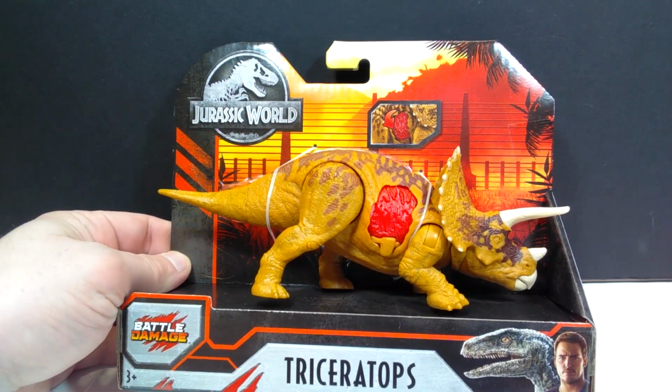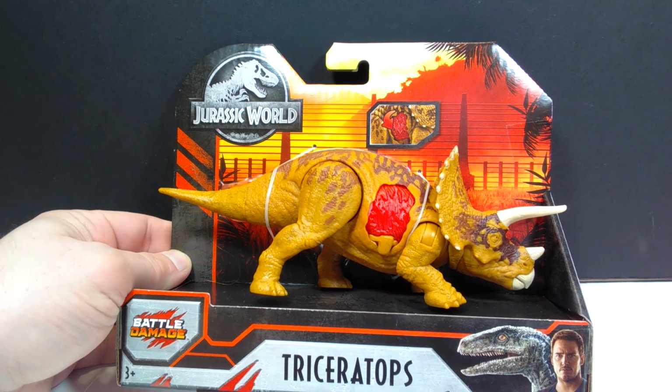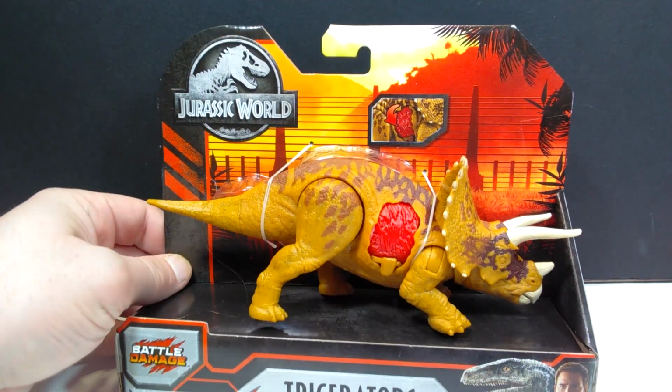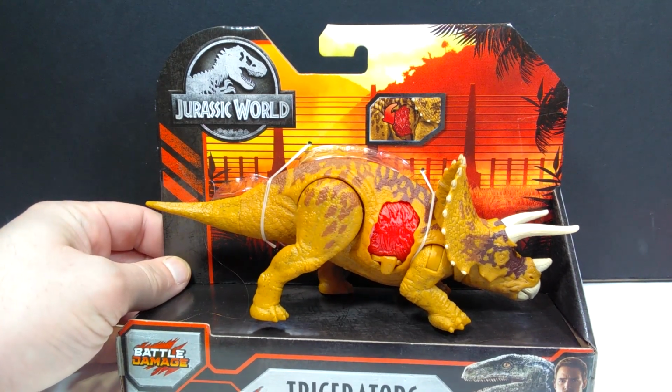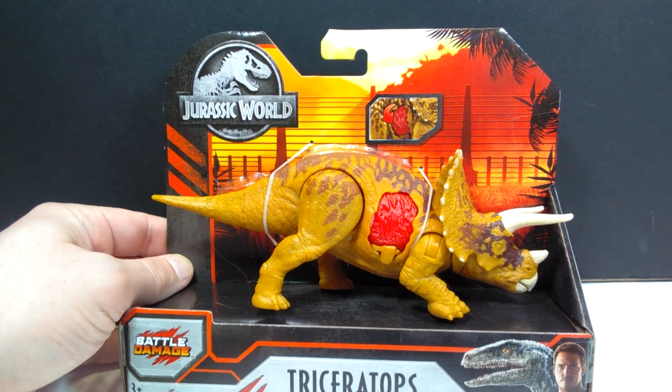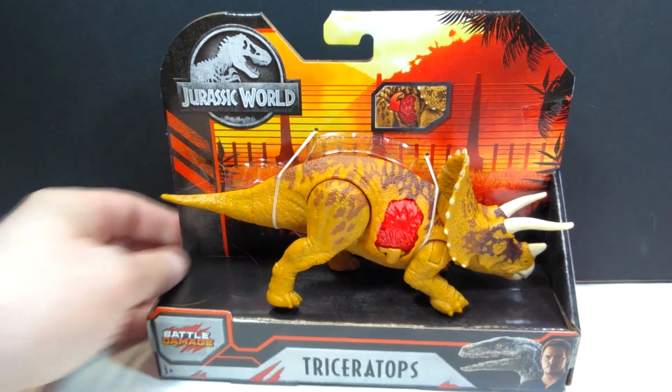I love the paint scheme on this. The color tones that they've chosen on here look so incredibly awesome that I was immediately sold on this figure as soon as I had seen it initially in the promotional images. I really have been quite the big fan of this paint scheme since the initial unveiling.